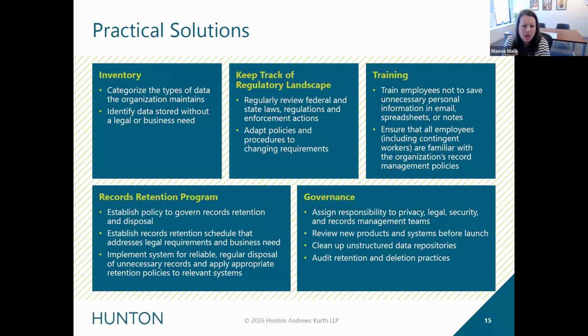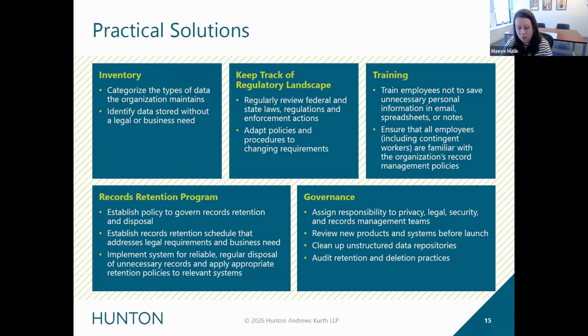once you have a good process in place for doing that. It's also very important to keep track of the regulatory landscape. So Danielle highlighted some of the US requirements. And of course, for companies that operate globally, there's also competing global requirements around data minimization. And it's important to stay on top of those, and particularly stay on top of enforcement actions to understand how regulators are approaching this issue and what some of those enforcement risks are given your organization's size and industry sector and similar factors.